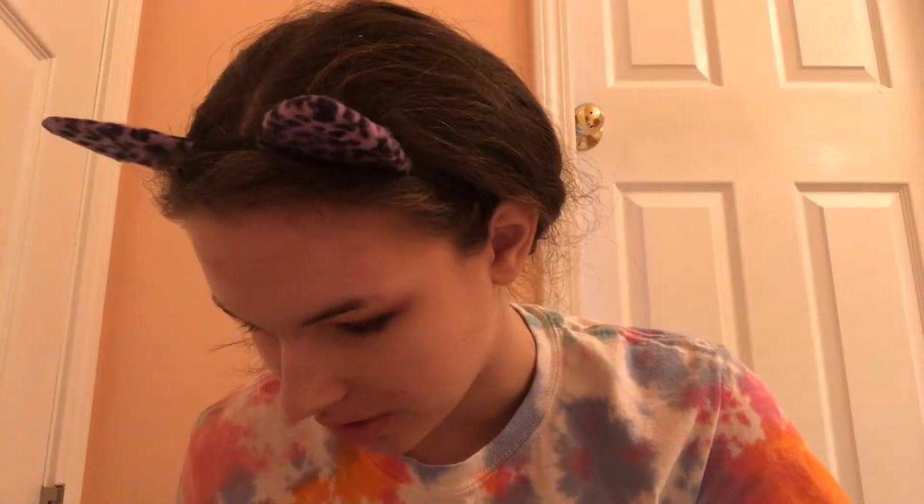Okay, so I'm debating if I should do a gel liner first or this. I think I'm gonna start with the eyeshadow. So I'm gonna take the shade Infinity. And as you can tell, it's just not the best. And I'm gonna apply this over where I put the pink, but ooh, that's really pretty. I really like that shade. I'm gonna put this in the inner half, but a little over.